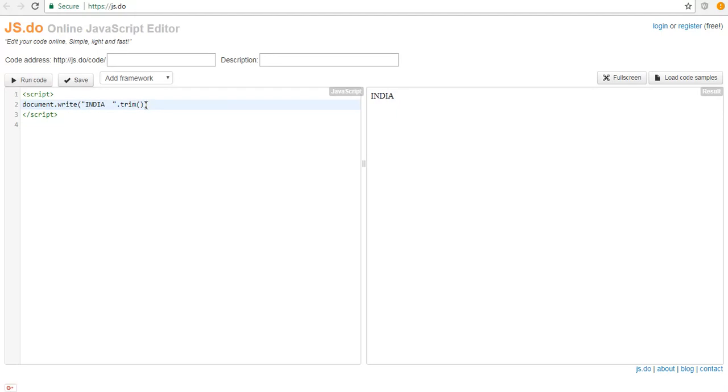For a multiple line string in JavaScript, we have this backtick sign. I am not talking about the single quote character, but about the backtick sign. We can go here and write India is great country, right? Let's run it. You are able to put your sentences on different lines because you are using this backtick sign. That is a feature in JavaScript.